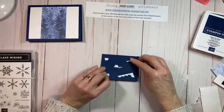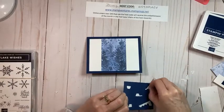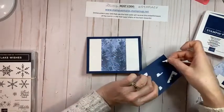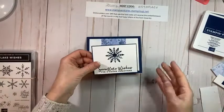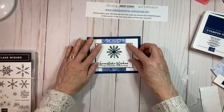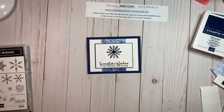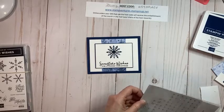Okay, so this will, heavens, that looks a little bit lumpy there. Okay, maybe I should have cut them. Don't do as I do, do as I say, right? Okay, oh, more blue on here. There we go, so that's just centered, and when I send it out in the mail, I don't want to get dinged for a lot of extra postage. So I don't want to put like a great big gem on it that's going to charge me extra.